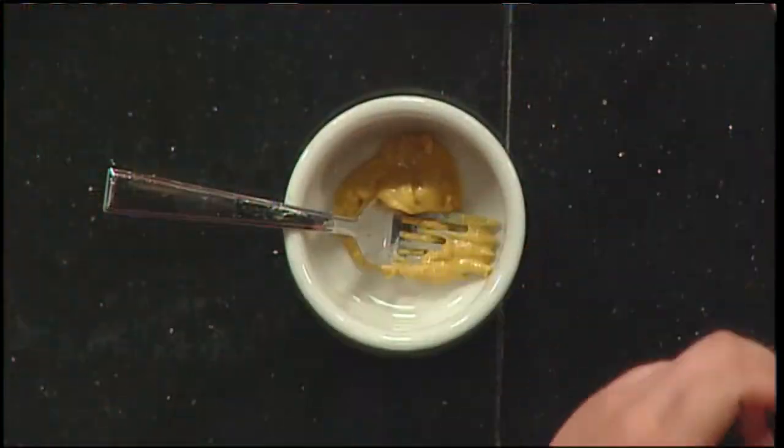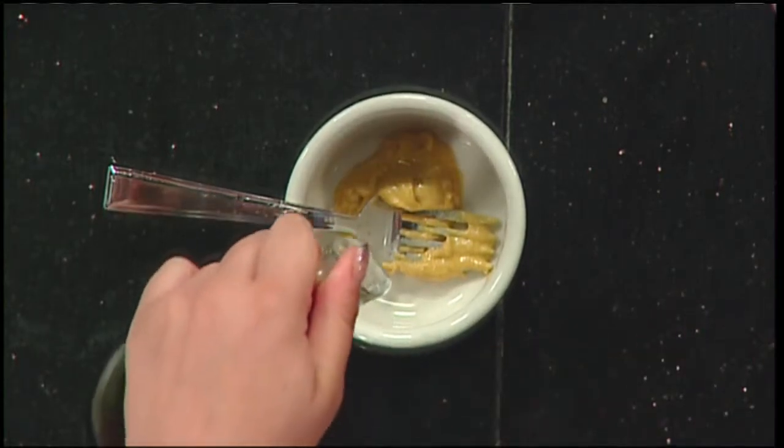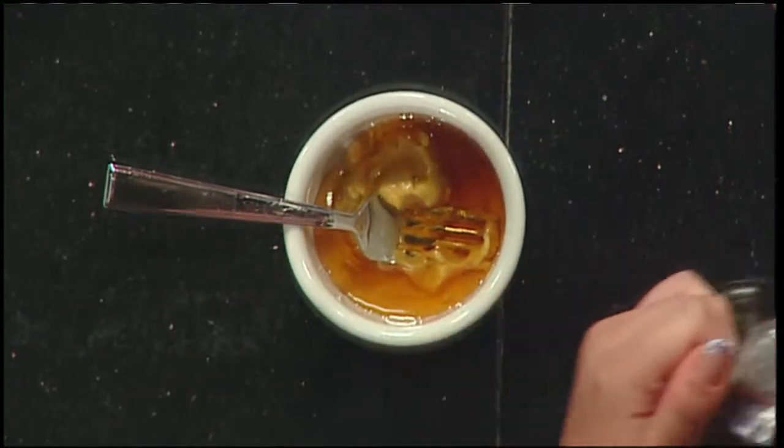Oh, I think so. Well, that's the thing, everybody at home, if they don't necessarily like some of these ingredients, they can swap, or if you really like mustard, put extra in there. Right, if you want it to be zestier.